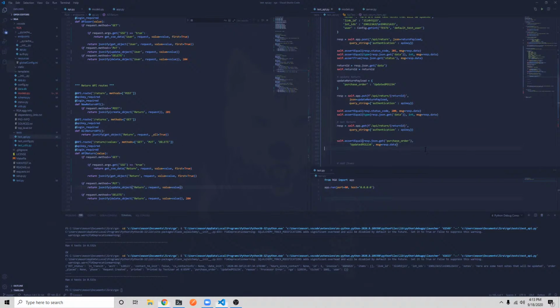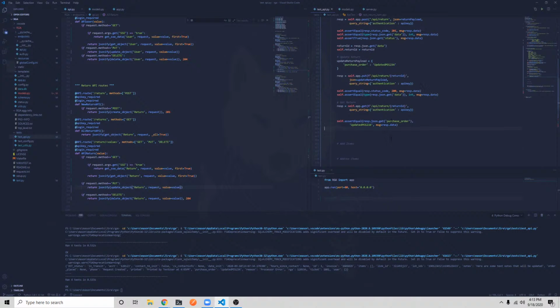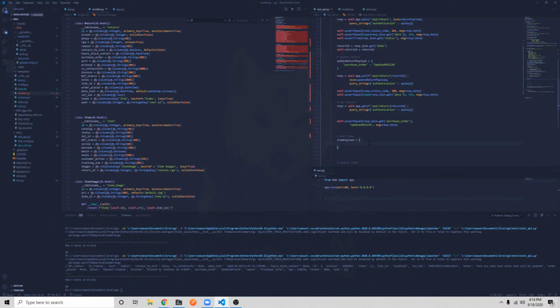Alright, so let's finish out these tests. I'm going to add a new item to this boy. We're going to add a new item to this one. Alright, so item payload equals, and let's go to our models real quick and look at what we got under the items.